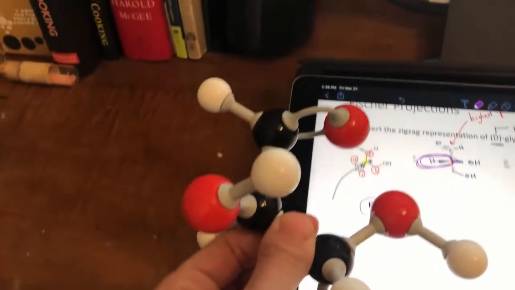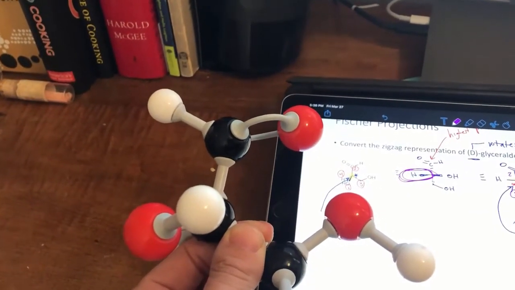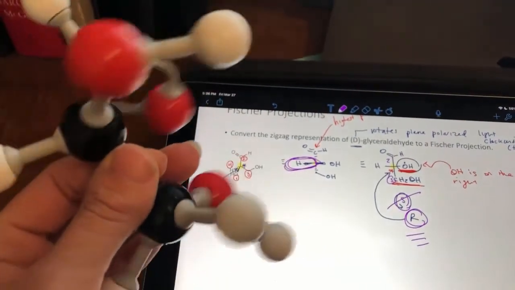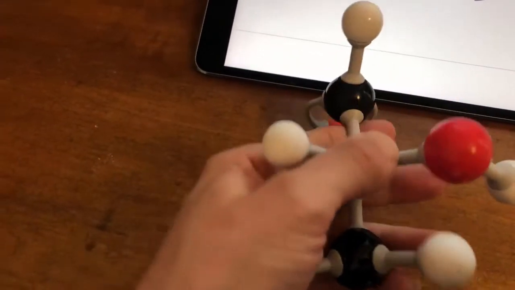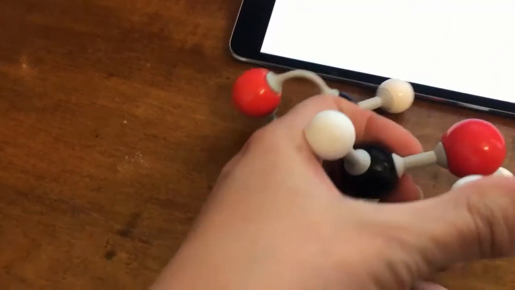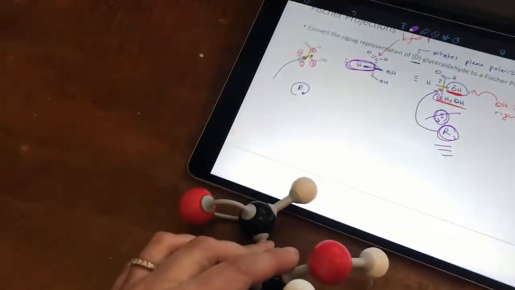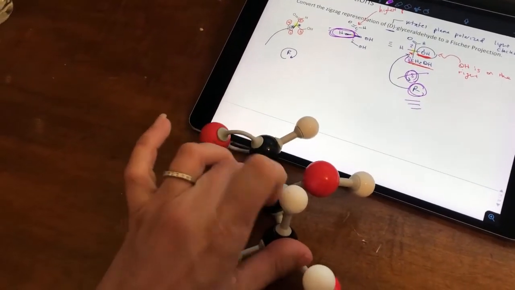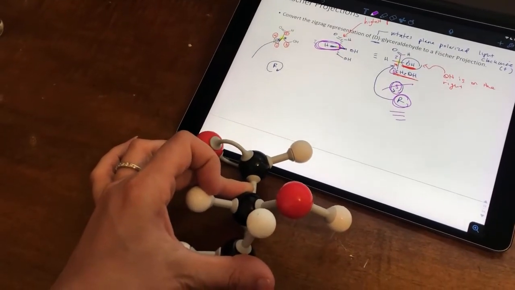All right, let's take a look here and see if we can use our model to understand Fischer projections better. So what we want to do is get that carbon backbone in the plane of the page, just like this, and then you want to imagine flattening the molecule out like a worm, basically. I don't know, to me it's like a dead centipede, because now you're going to have the substituent sticking up out at you. So you can see, just like what we drew, the hydroxyl is on the right side of the Fischer projection, and the hydrogen is on the left side.